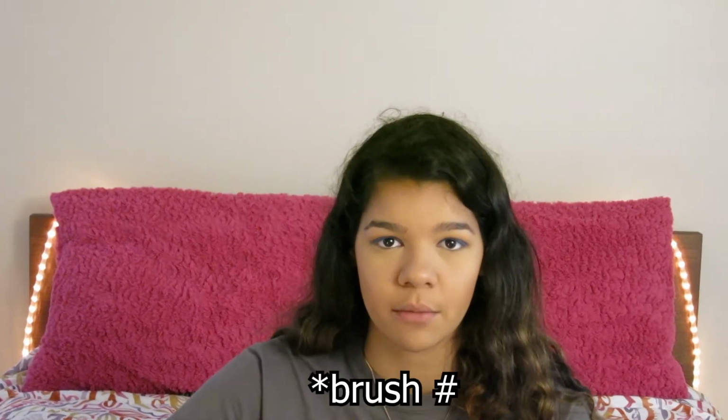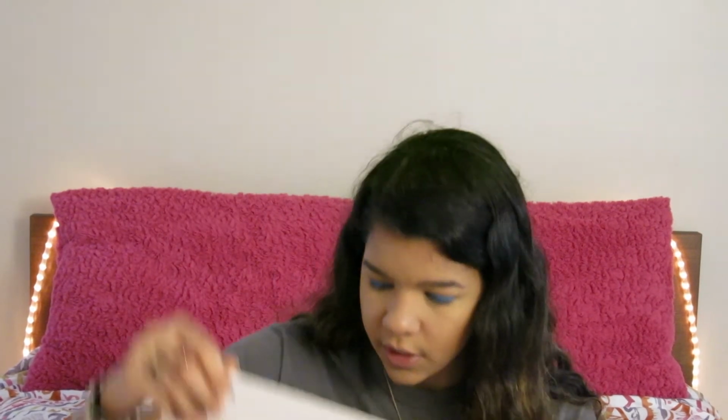Okay, next I'm going to take this BH Cosmetics brush number 4, and I'm going to go in with the darker brown shade that I used in our crease. I'm going to stamp it first along the outer edge of my eye, and then I'm going to wiggle the brush back and forth very lightly near the blue, and then I'm going to go back in with the NYX brush and go around the edges of that just to try and blend that out so it doesn't look as harsh.